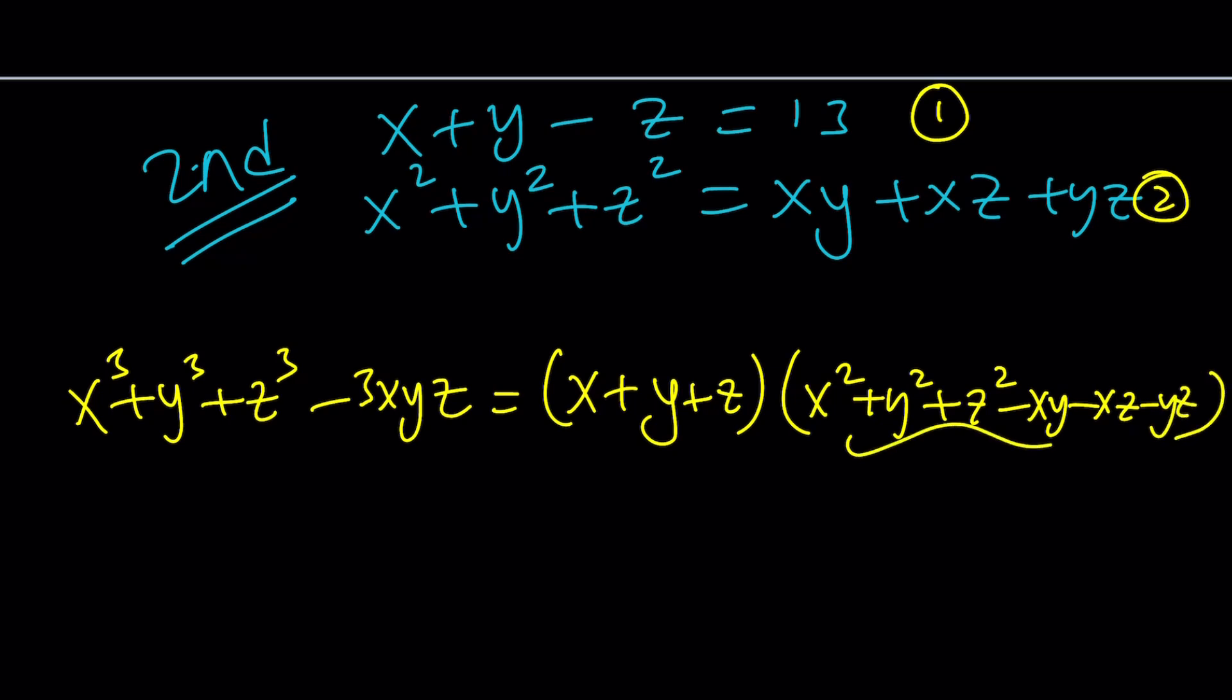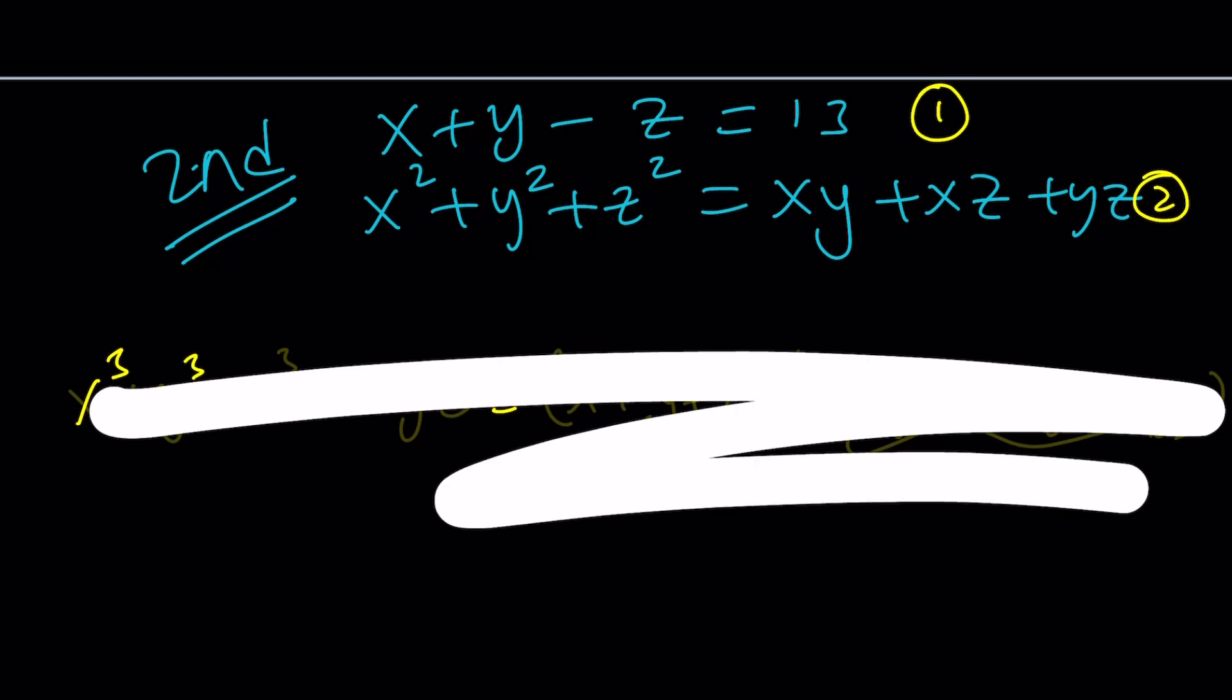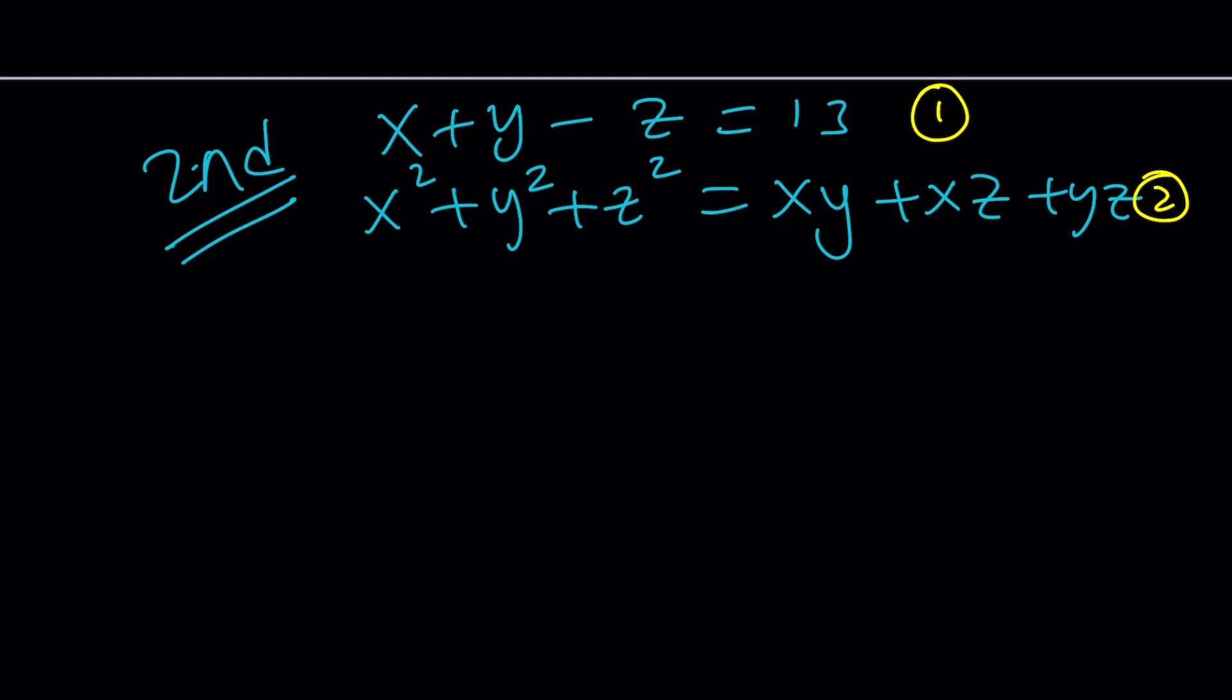So, if that's equal to zero, then this is equal to zero and x cubed plus y cubed plus z cubed equals that. But do you think the cubic is going to help us here? Not really. So, we're going to do the following. We're going to factor the second expression or equation. How? First of all, we're going to put everything on the same side like before. But not only that, we're going to make it factorable. And in this case, the idea is called completing the squares.